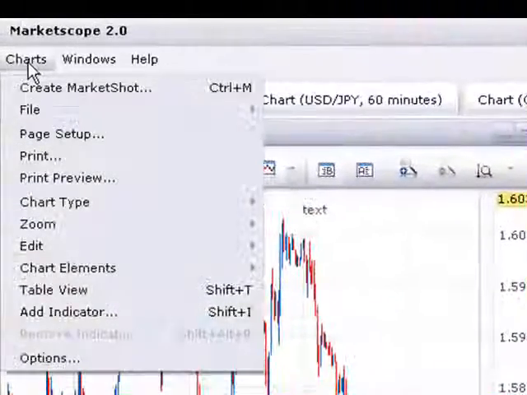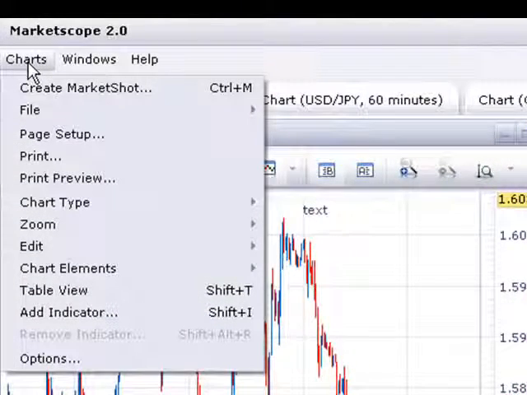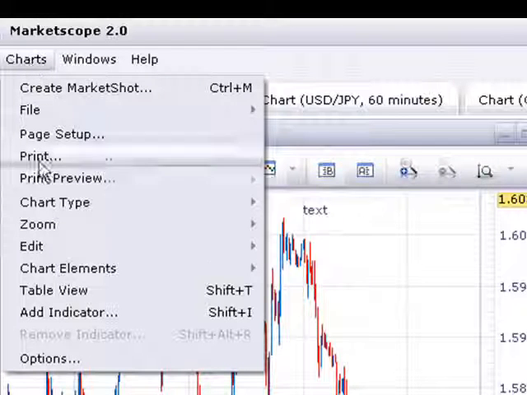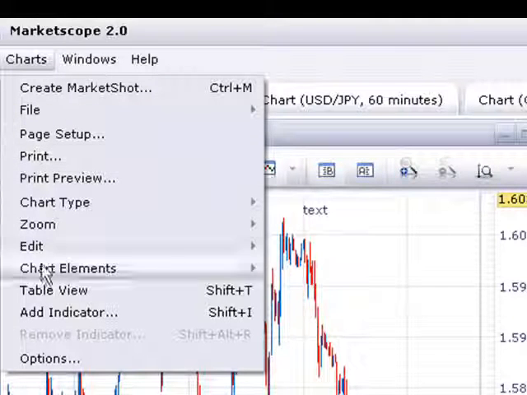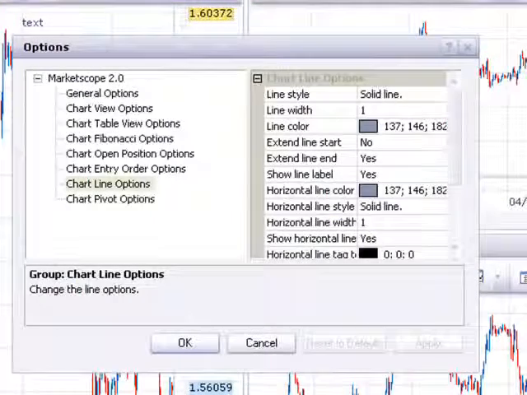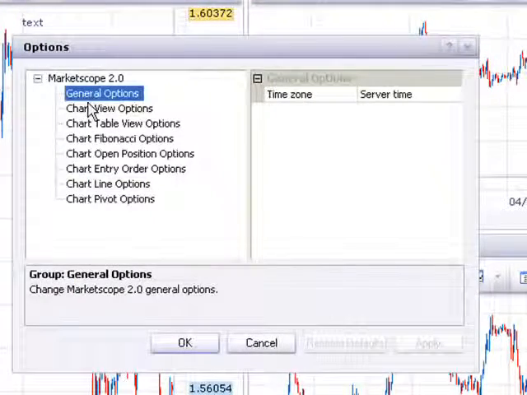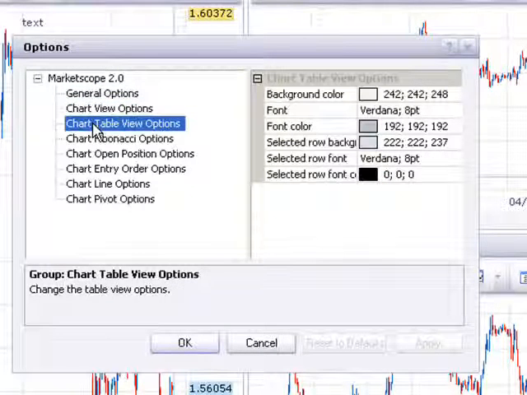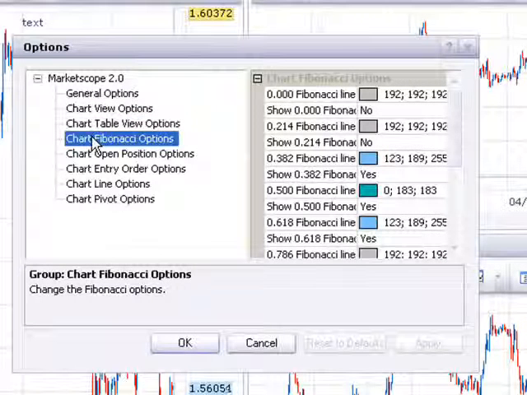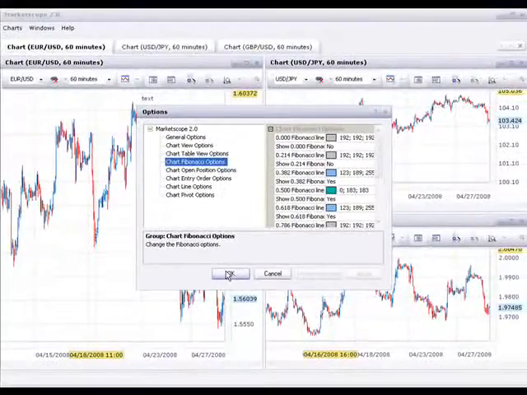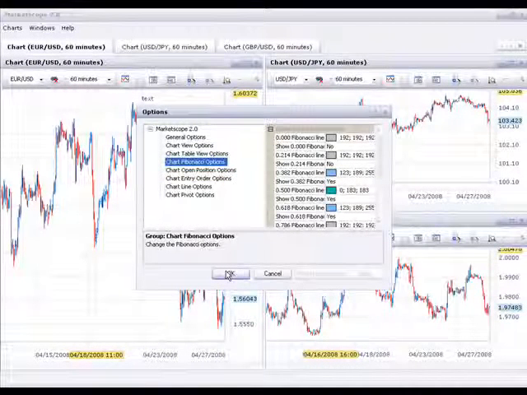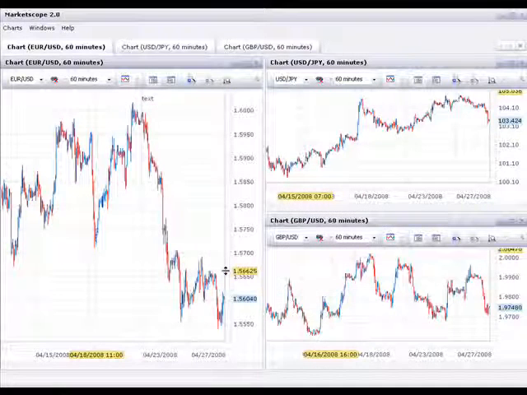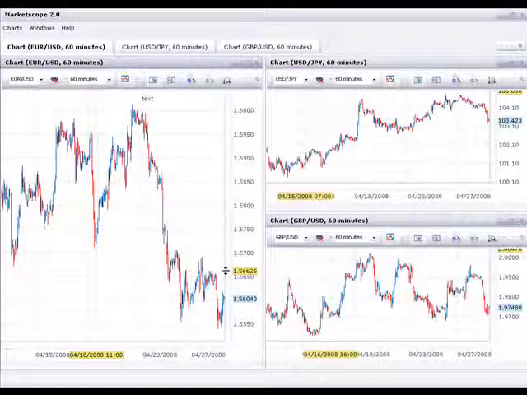Okay, and then one last thing here is if you go to the charts menu, well, firstly you can print the chart from here, but more importantly is the options selection there, and this is where you can change all of the different things about the chart. The chart's very customizable. You can change the background colors, the colors of the indicators, colors of the Fibonacci's, candlesticks, all that good stuff. So I like just to keep things simple, so I pretty much stick with the defaults. But for those of you who want to play around and customize a lot of things, you do have that ability from here.